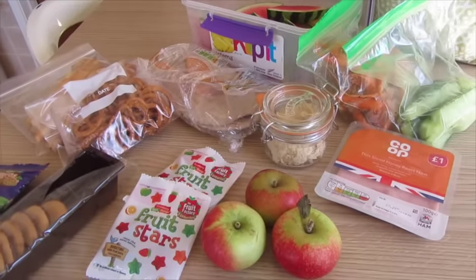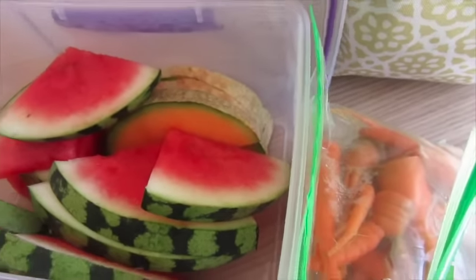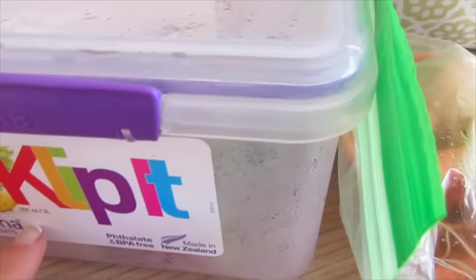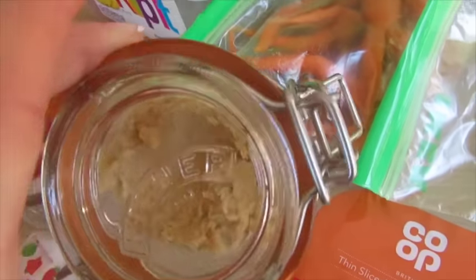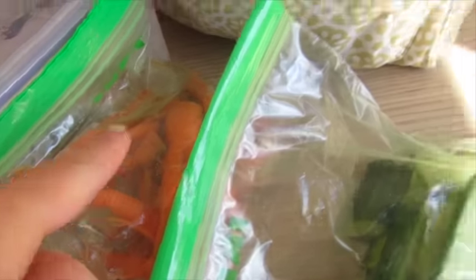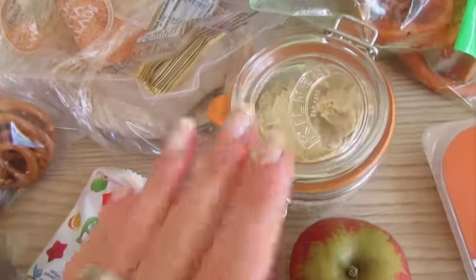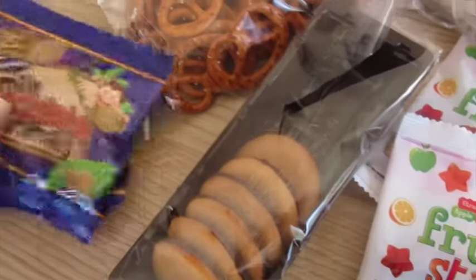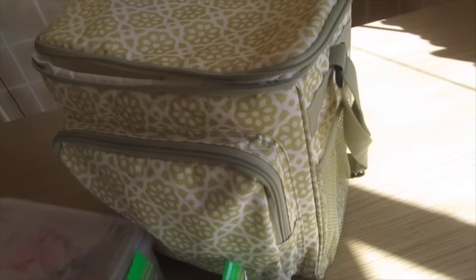I thought I'd show you our lunch for today — we're heading out for the day. We've got a big box of melon: watermelon and cantaloupe. I've got some new sistema boxes from Dunelm recently. Then we've got dipping stuff — homemade hummus, home-grown carrots, cucumber sticks, some random ham that needs using up. We've also got leftover pizza bread, pretzels and breadsticks for dipping, fruit stars for the kids, Jaffa cakes for me, milk chocolate animals for the kids, and water. It all fits in our picnic bag from Matalan, which has loads of extra pockets — super handy so I don't have to take a handbag out.